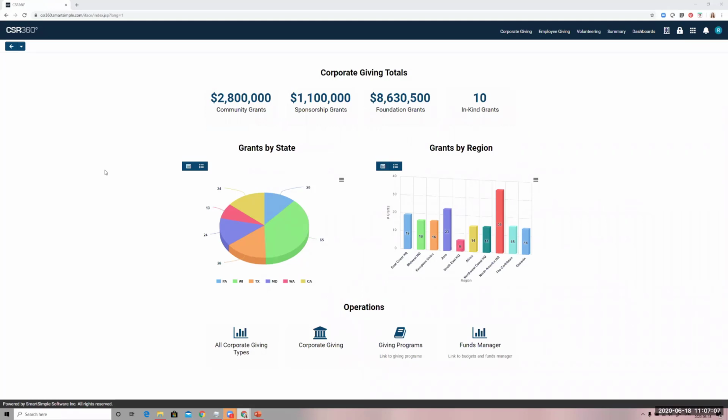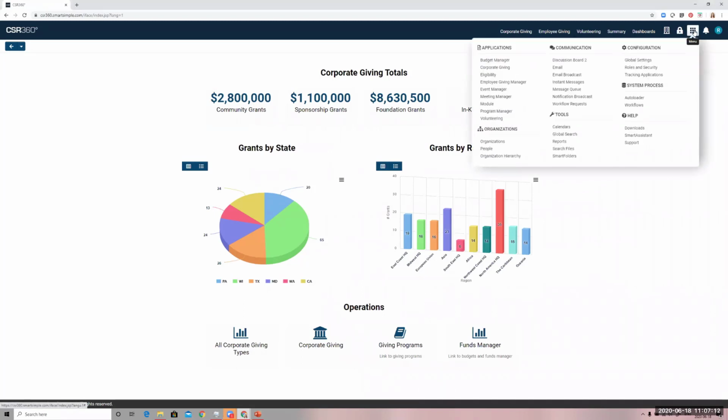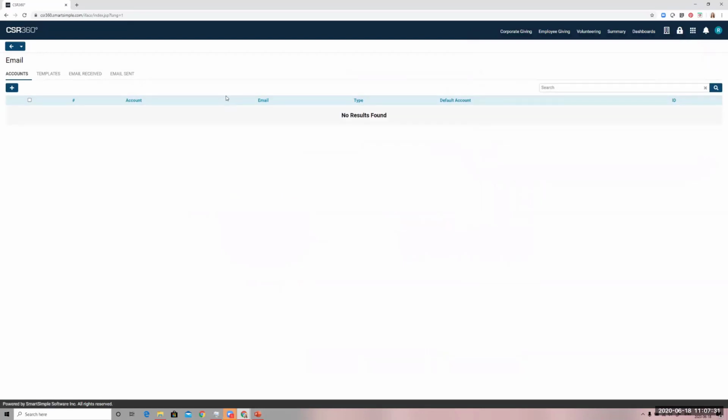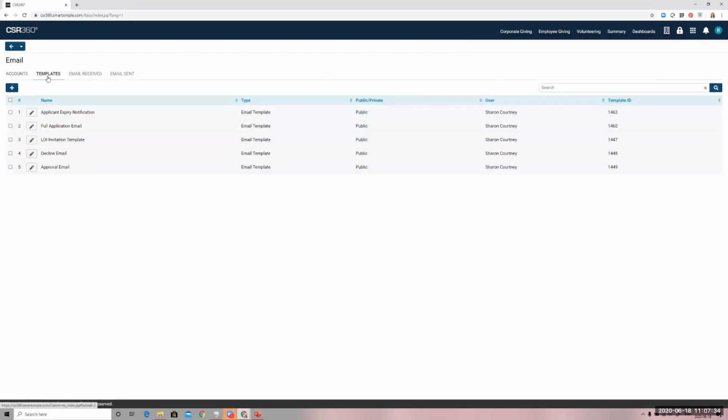The first thing that I'm going to do is go into the main menu, and I am firstly going to talk about this communication tab. This is where we can see some of the different options in terms of the communications in the system. We'll go into some other areas as well, but I thought that I would start here. So firstly, in the email area, I'm going to jump straight to templates. That's where we can look at some of the basic email templates that are in the system.